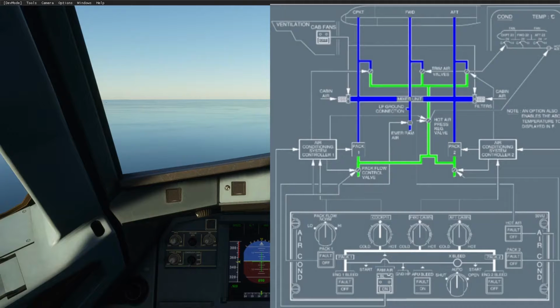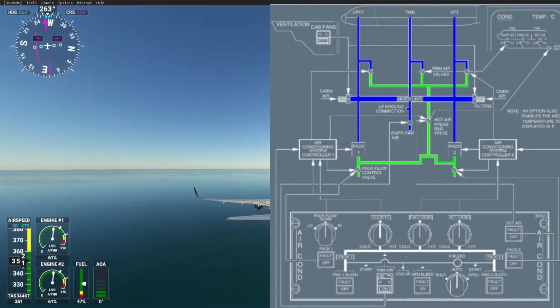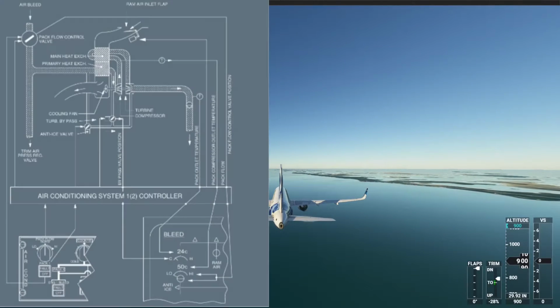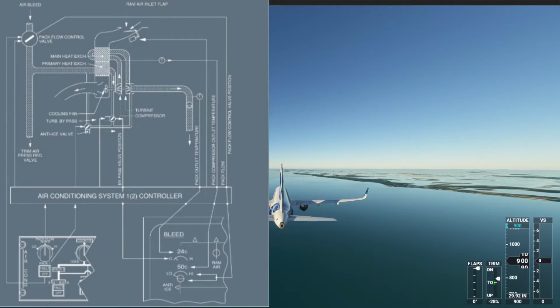In the cockpit, we can select temperatures from 18 degrees centigrade all the way up to 30 degrees centigrade overhead. And the cabin crew can use the FAP, best named thing on the Airbus, to adjust plus or minus 2.5 degrees either side of the value that we set in the cockpit. So, what do these ACSCs do? They will modulate the temperature by changing the bypass valves within the pack, as well as the pack flow valve and the ram air inlet that provides the cooling air into the packs.